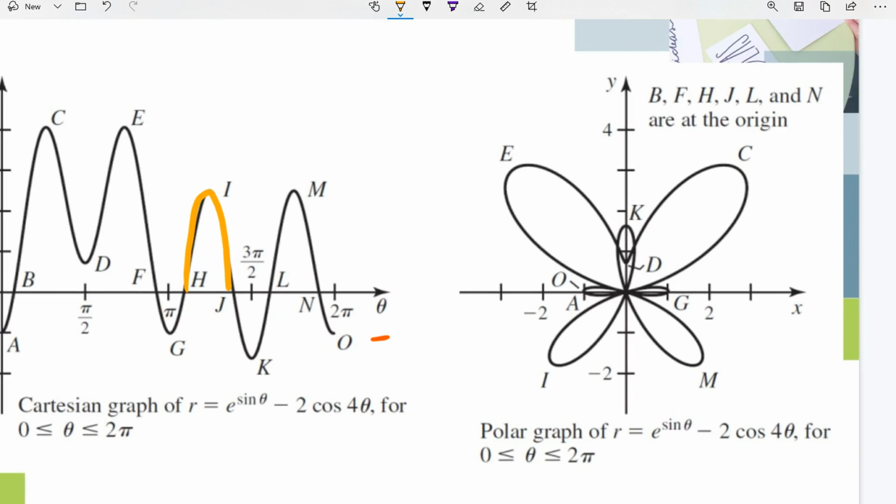So this is the I piece, and it's showing I is between, it's about pi to 3 pi over 2, somewhere in there. And it's right here where it should be. So it doesn't quite go from pi to 3 pi over 2, but it's in between that, so it's in the quadrant where we would expect it to be.